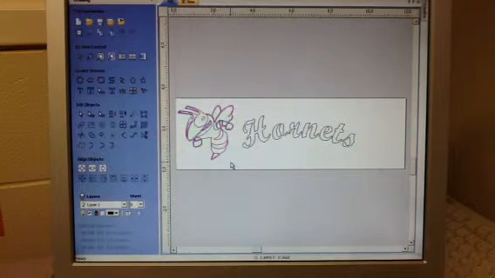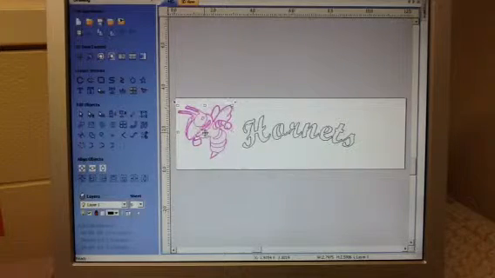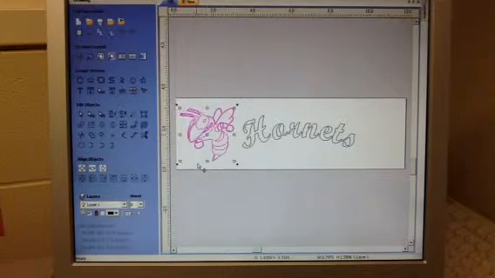Just like my name, we got that. I like the size. As I said, if you need to size it, this is the time you would make it bigger or smaller, wherever you want to place it. There we go. But I want another one identical to this, the same as this.